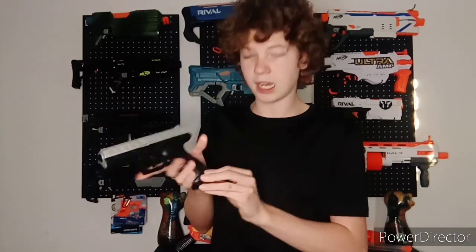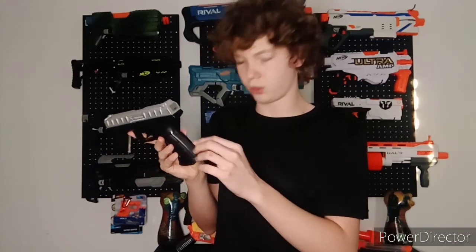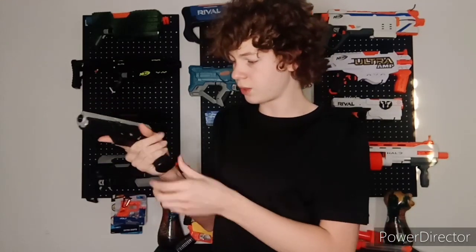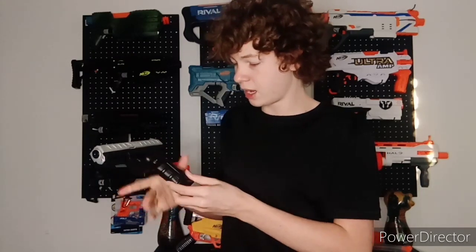The grip is a large grip. It has stippling on the end of it, which actually looks and feels pretty high quality. And you have a little Armarace logo right there. But the grip is overall very large. It fits my very large hand, but I don't think it would actually be alienating to a small hand, but definitely aimed at bigger people. And at the back of the side, there's a little Gel Ball Warehouse sticker.